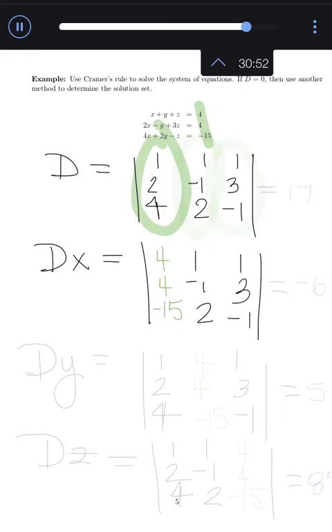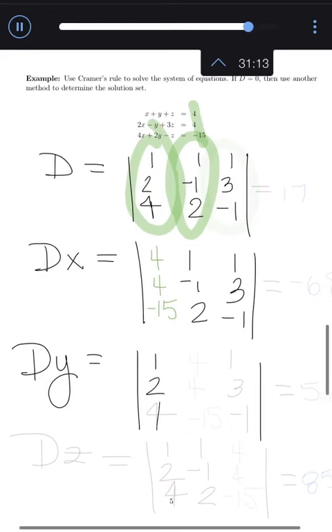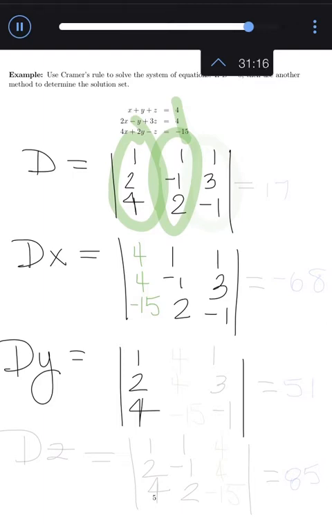We would also want to find the determinant of another matrix, and we'll call that determinant dy. Again, it will be a 3 by 3, but this time we are going to swap out the second column, the y column. So this time the first column, 1, 2, 4, will stay the same. Only the middle column will swap this time and will again get swapped with that 4, 4, -15. The z column will stay the same as 1, 3, -1.